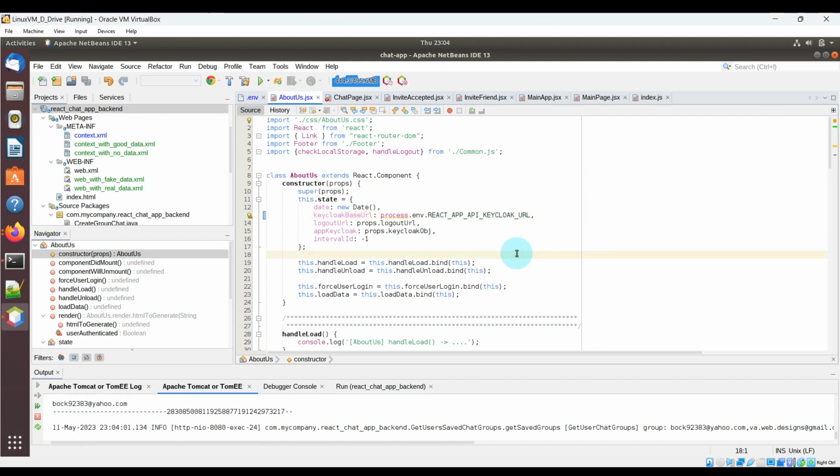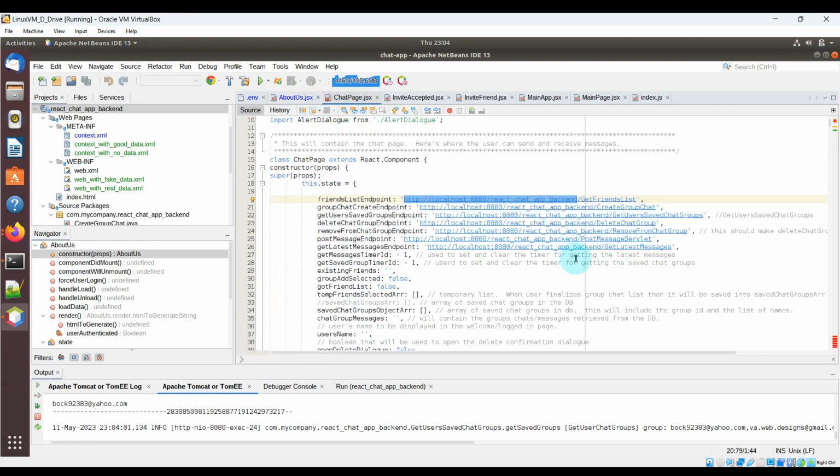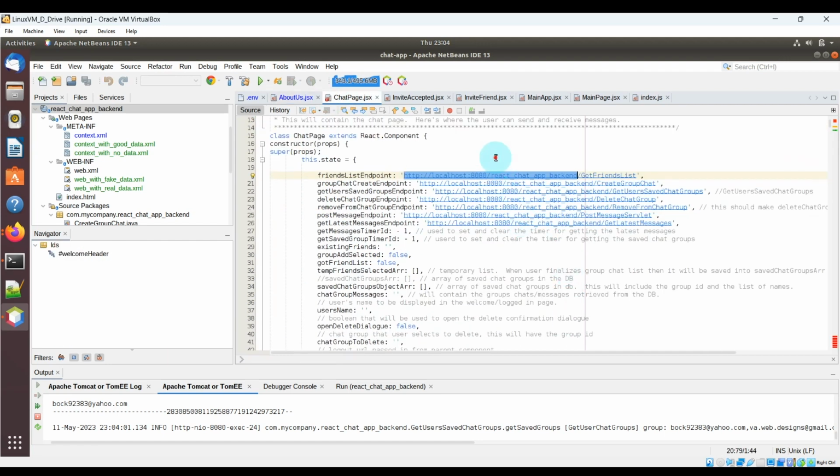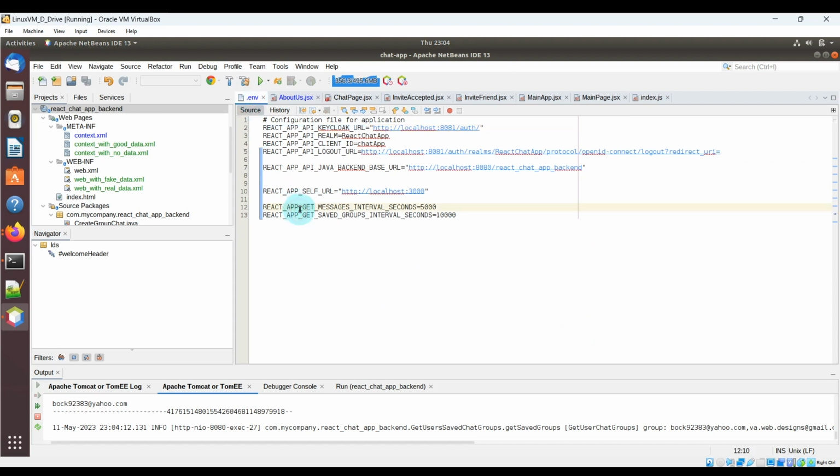Now the next thing we're going to update is the chat page JSX file, where you'll again see all of these hard-coded localhost port 8080 endpoints for all of these HTTP requests. We are going to replace that with the endpoint that I have over here, which is the REACT_APP_API_JAVA_BACKEND_BASE_URL. Just like above, we're basically going to replace the string text with process.env.this text here.